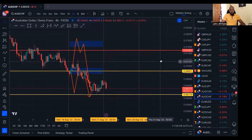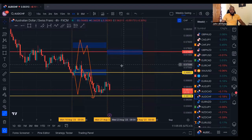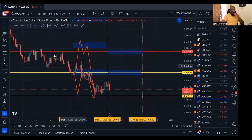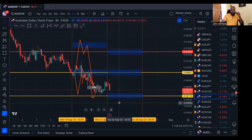So this is also a currency pair we had last week, trying to see whether we could have gotten some selling opportunities. So you can see the three regions right there that we had and also what we were expecting. And you can see that for this one, it's almost a similar situation to the Australian dollar against the Canadian dollar. There wasn't much of a pullback, but if you are reading this on a smaller time frame, you can see that within this region here, the market did actually break to the downside.